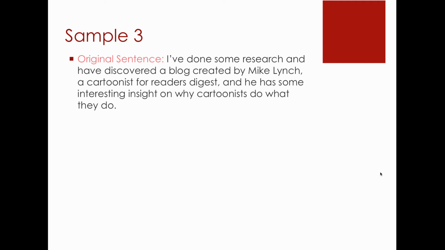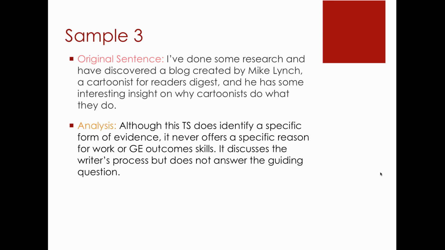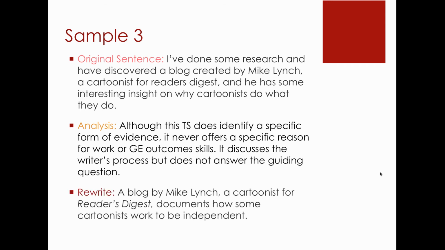I really encourage you to look for blogs written by people in your dream professions. It's a great tool. So we're going to see if we can reshape this topic sentence so it's a little bit more specific about the evidence, and so that it gives us a GE outcome skill or a reason in that second half. So let's see what we came up with here. A blog by Mike Lynch, nice and simple, a cartoonist for Reader's Digest, documents how some cartoonists work to be independent. So we go here with a reason for work, and notice that this new sentence is actually shorter than the original one. And I think that often happens with good, clear topic sentences.